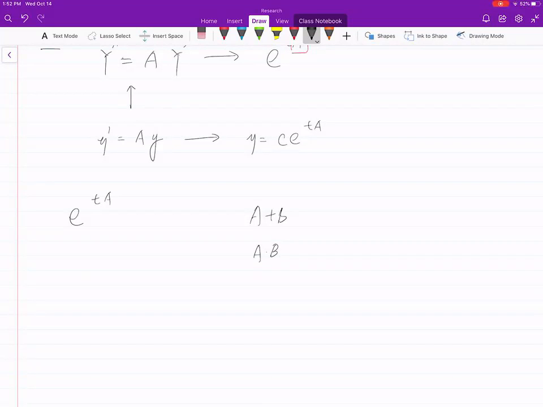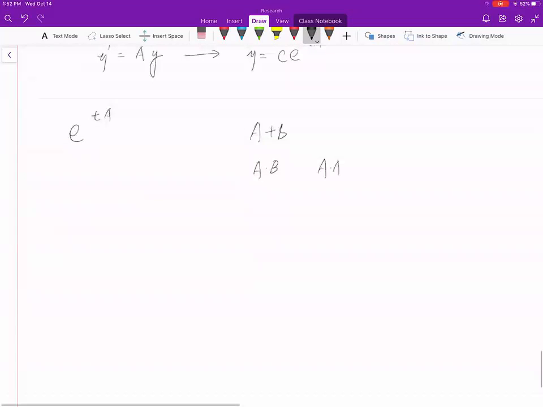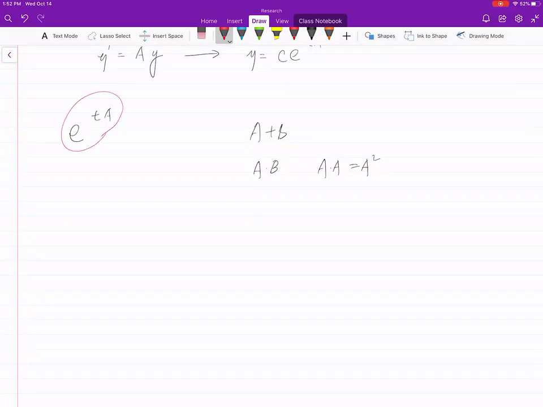Now question, if you know A times B, of course you know A times A, which is A squared. You can compute the power of A easily, right? Cool. Then the question becomes, can this one be represented as a power of A? If yes, then done. Because we know how to do power of A. Okay. Question, can this be represented by a power of x?